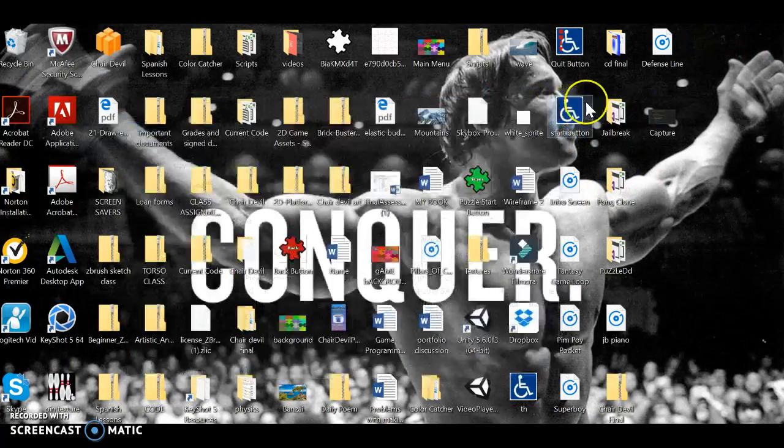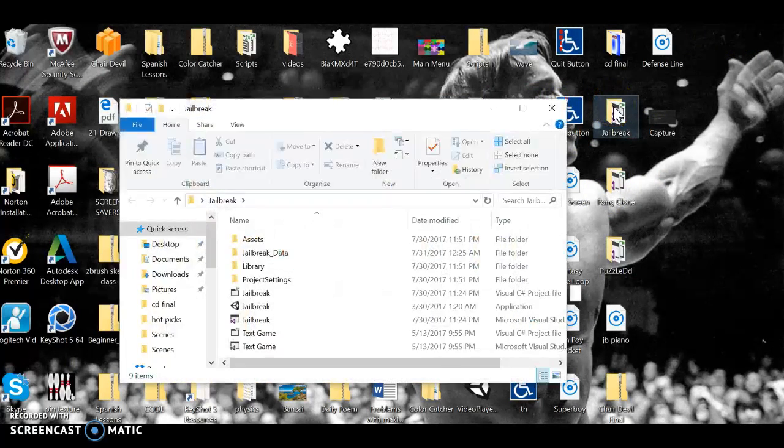And the next game that I've got is a simple word game where a person can go ahead and strategize and break from jail. It's called Jailbreak, and it has music to it as well, so I won't talk during it, but it's very simple. I'll just go through it real quick.